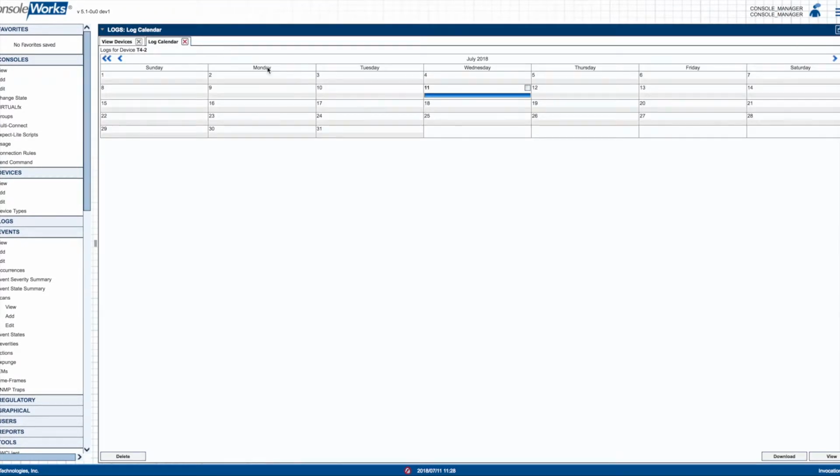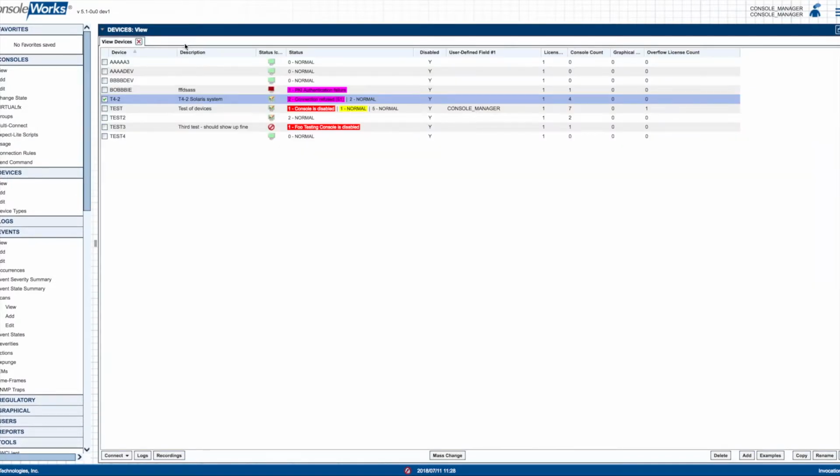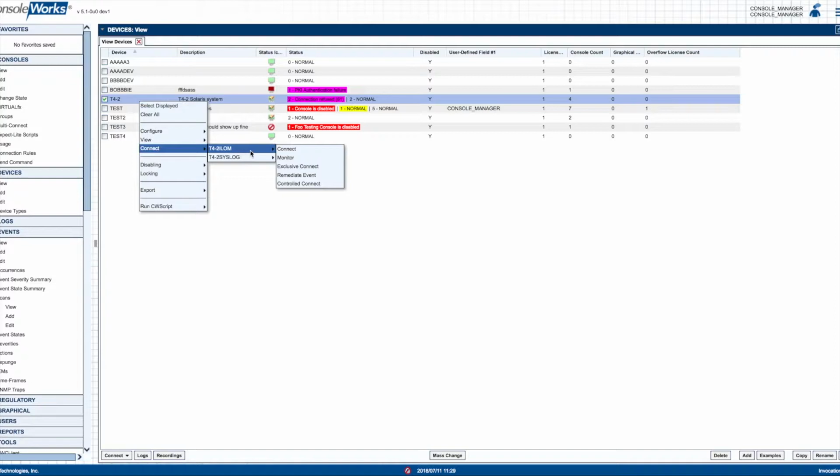So in order to fix that problem, I can go in here to my device, and I can no longer connect to my SSH consoles, but I do have the ability to connect to my ILOM.